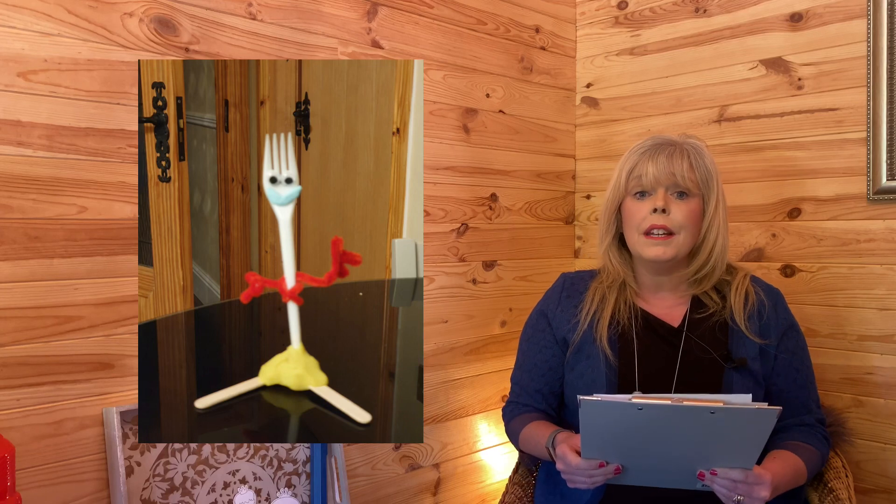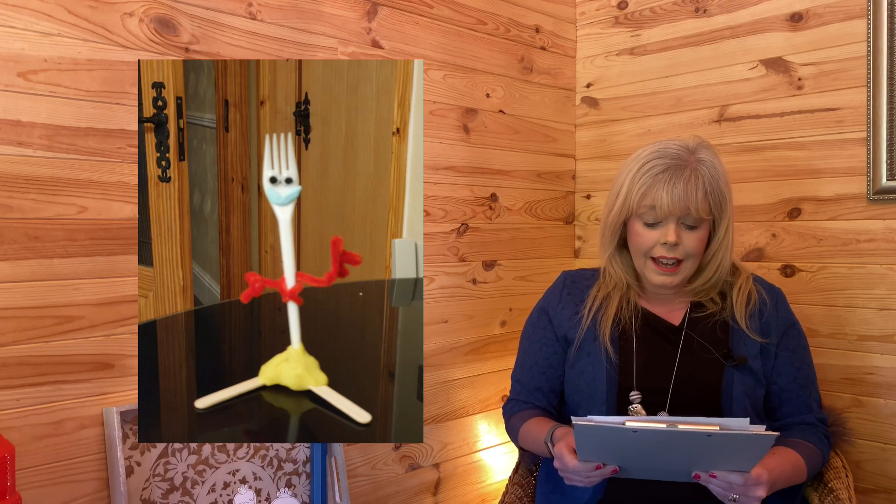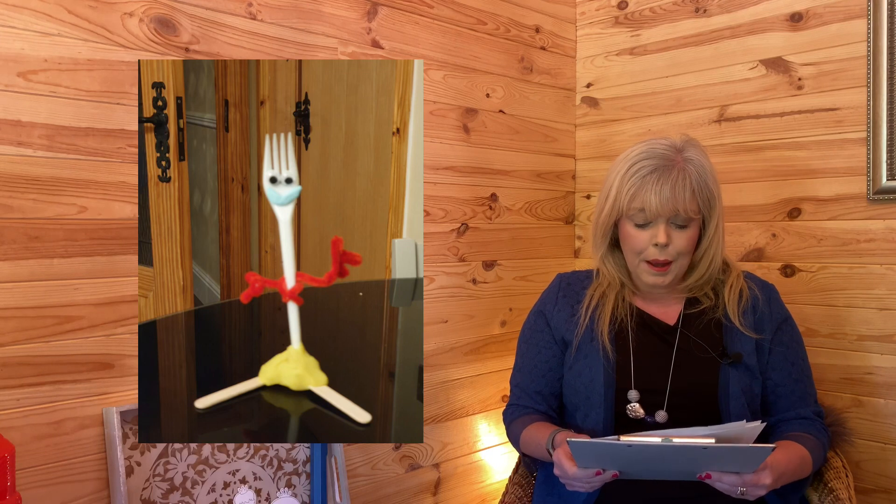Next up into the Super Shed Gallery is Georgia. Georgia, you sent in a photo of your friend Forky from Toy Story, and you asked me to tell everybody how you made him in case they'd like to make a Forky themselves. Well, I see you used two ice pop sticks for his feet, you stuck a plastic fork in some play-doh so he'd be able to stand up, you used a pipe cleaner for his arms, two googly eyes so he can see, and you gave him a play-doh smile. You're never fully dressed without a smile! Maybe everybody might try and make a Forky at home themselves and send in photos into the Super Shed Stories. It would be great.